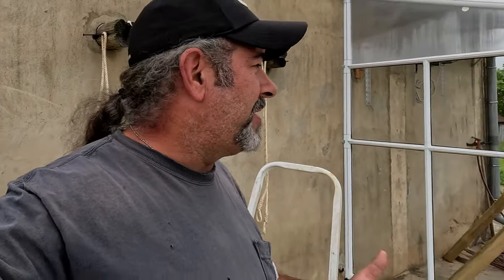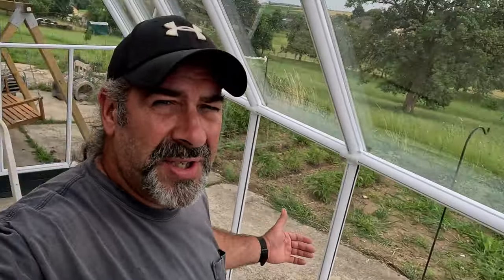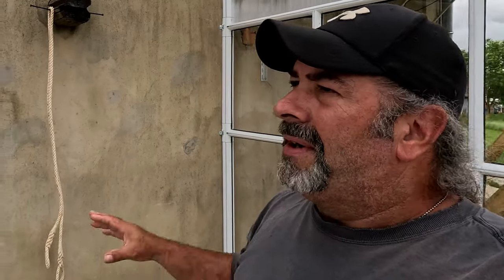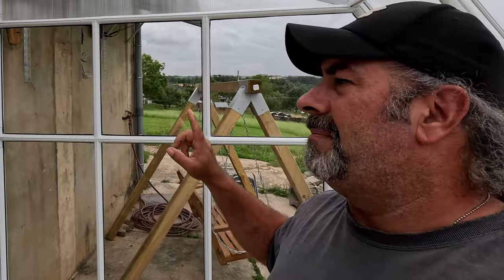Yeah, so it's done. She loves it. Next, we gotta get some shelves and everything in here. We started doing the patchwork on the walls, as you can see. And we'll have some painting and stuff coming up in some future content, because, like I said, we're gonna paint inside here first, all inside the actual greenhouse on this wall. She's gonna do some other things with the wall. We're not real sure yet, but we'll paint in here, and then we're actually gonna start and paint all the way around and paint the entire house. Yeah, so that's gonna be a huge, huge project. But this project is done.